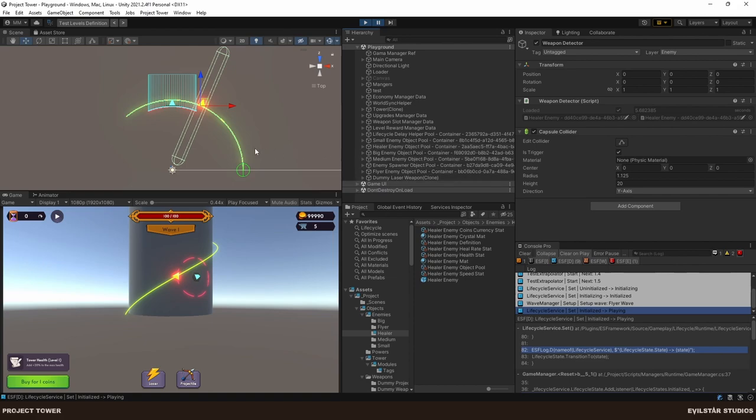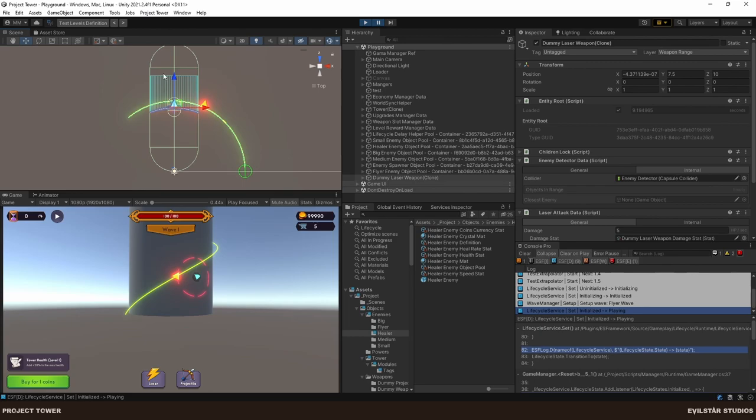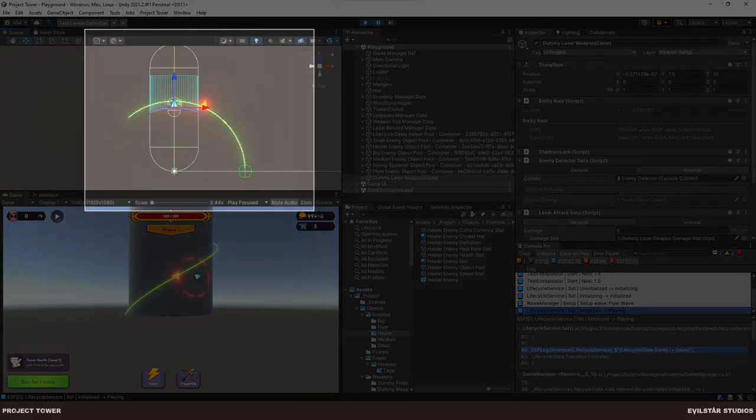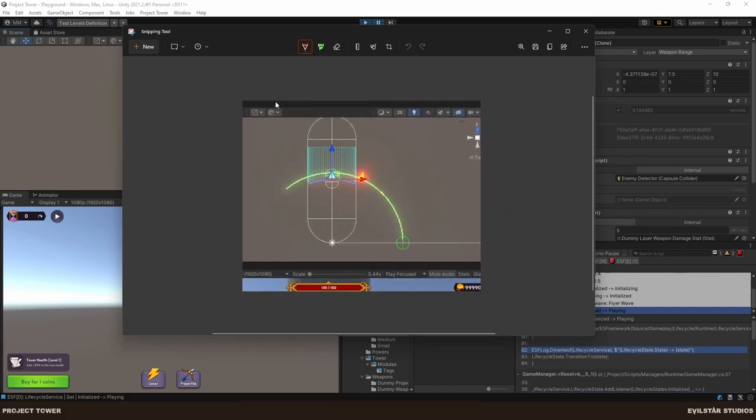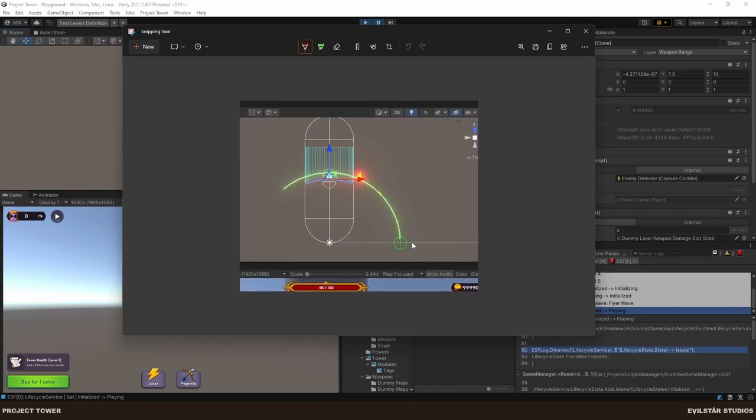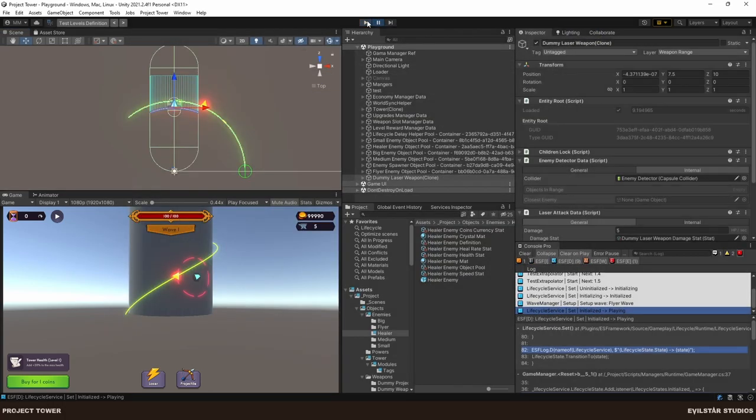Yeah, so my thinking is the following. And I think it still applies. So the weapon has a collider which goes more or less to the center of the tower, which doesn't matter. It's not a decision that I took based on something. That's just how it was. And my idea was that let's actually draw this. My idea was that maybe when the enemy was spawning, so this is the collider of the enemy, maybe it was hitting this collider when it was spawning, and some weird stuff was happening, and the enemy decided that, oh no, I should stick to the tower. And yeah, I think that's still the case.